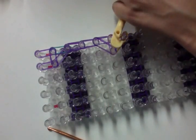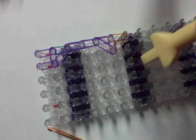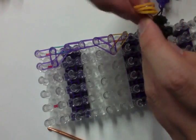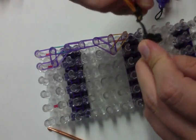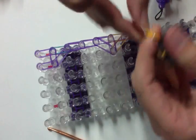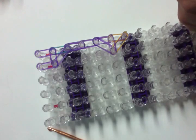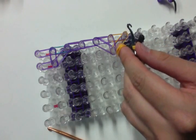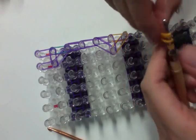Okay, now I'm going to take 3 mango bands and pull them all onto those 3 mango bands. Push it on my hook. Then I'm going to take, I think it's 3 more, and I'm going to wrap them around my hook, creating 3 loops.